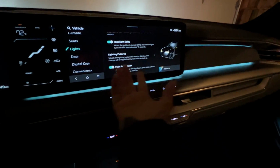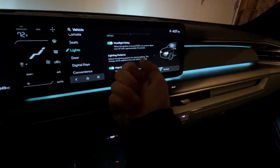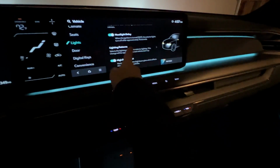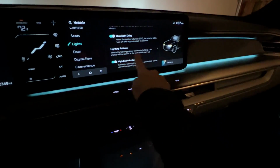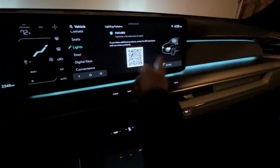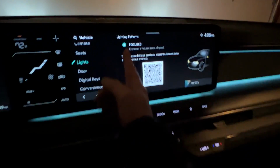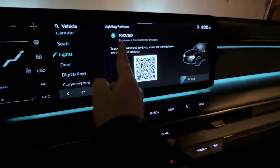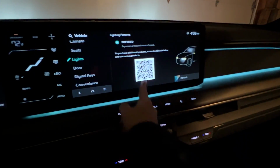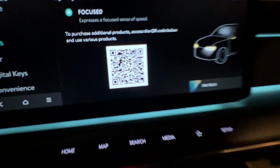And so if you remember when I unlocked the vehicle, the lights did like a little dance before they turned on. And you can select the lighting pattern for exterior lighting, and it changes when you apply it to the next vehicle startup. The one that we have is focused, and it says it expresses a forward sense of speed. But if you use this QR code right here, you can buy more.